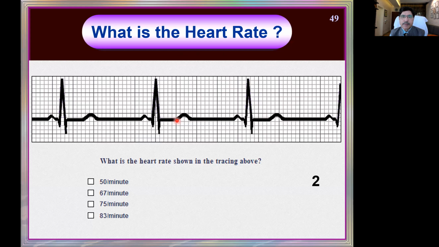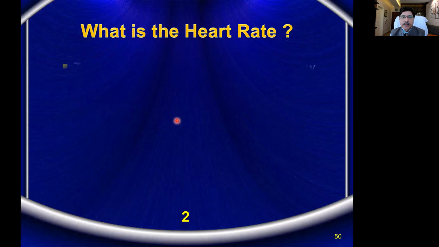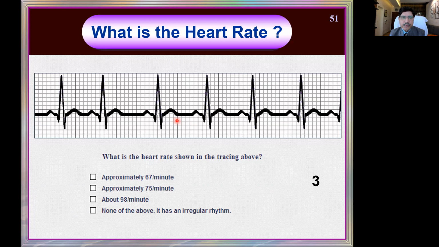But if the RR intervals are not constant, that means there is an arrhythmia. So what we have to say, the answer here is none of the above, as the rhythm is not regular. So look at the RR intervals. You can see with the arrow lengths that they are different. This arrow is much bigger compared to this arrow, and this one is again a little smaller. This is midway. This is again larger. So the RR intervals are not constant. You will not be able to determine the rate of the ECG.